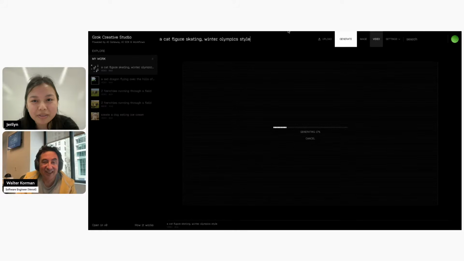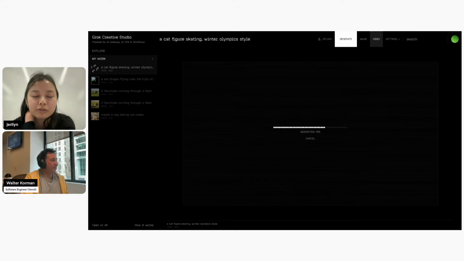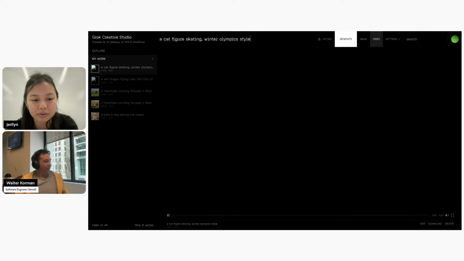Let's see. And while this one is generating, since we're going back to sound, usually the options for audio are pretty simple. It's some parameter based on the provider, and it'll be like audio on, audio off. And then there's also opportunities, if you do want sound, you can create dialogue for a lot of these models. You can say person A speaking and says this. I can probably do a demo with that with a different model.